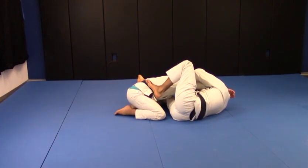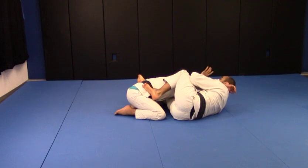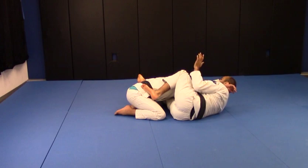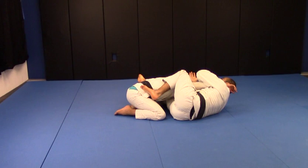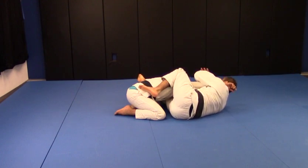Now I'm going to place my foot over here, and I'm going to bring my knee over his chest. Guys, my hand, I'm going to control the lapel. I'm going to change the angle, but I'm going to control the lapel. And my right arm, I'm going to place over his elbow, like this. Now I'm going to lift my shoulder and my head, and push his elbow down, getting the submission. So I'm going to do this move, look. And I'm going to get a submission.